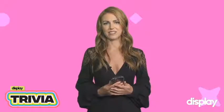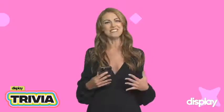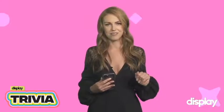This character is an anthropomorphic white blood cell who lives inside Bill Murray, and it makes me wonder what shooting this must have been like. I mean, I've heard Bill Murray was a nice guy, but to let an entire film crew into his body like that? Wow. Some actors won't even come out of their trailer when they're not working, but Bill Murray? Genuinely funny man and salt of the earth. We love to hear it.